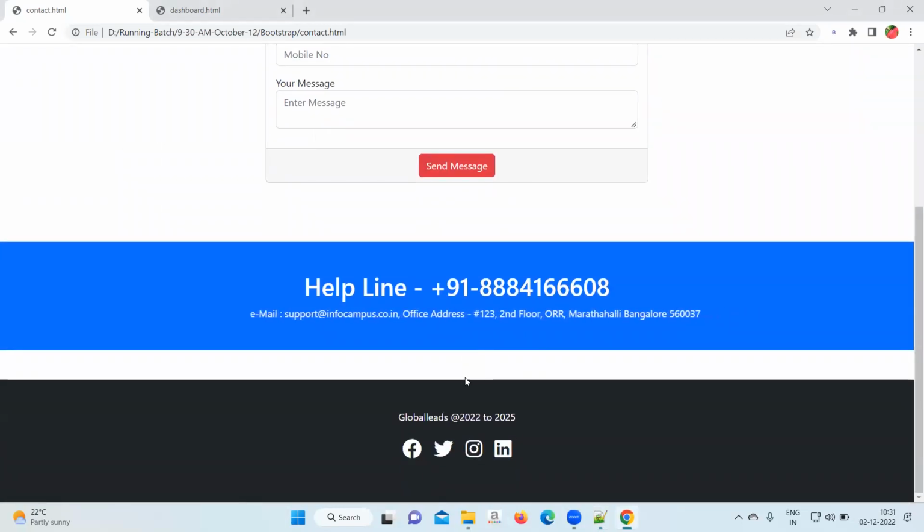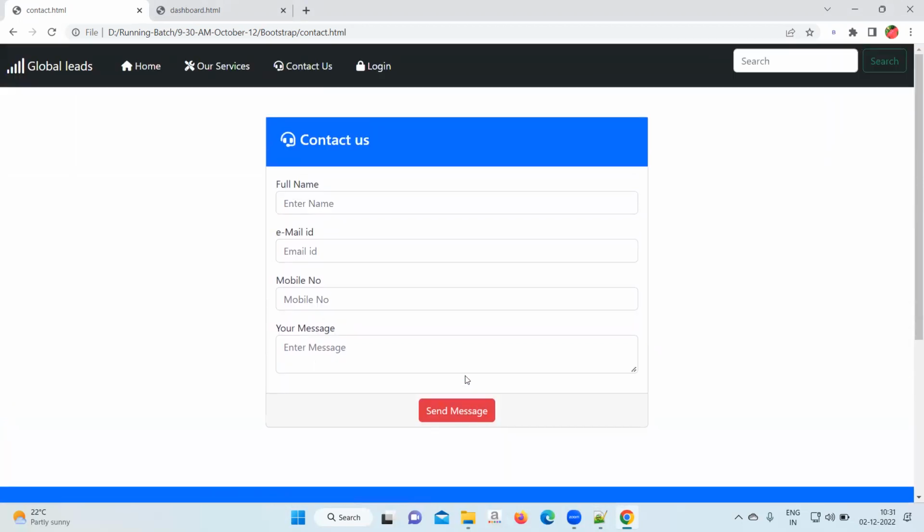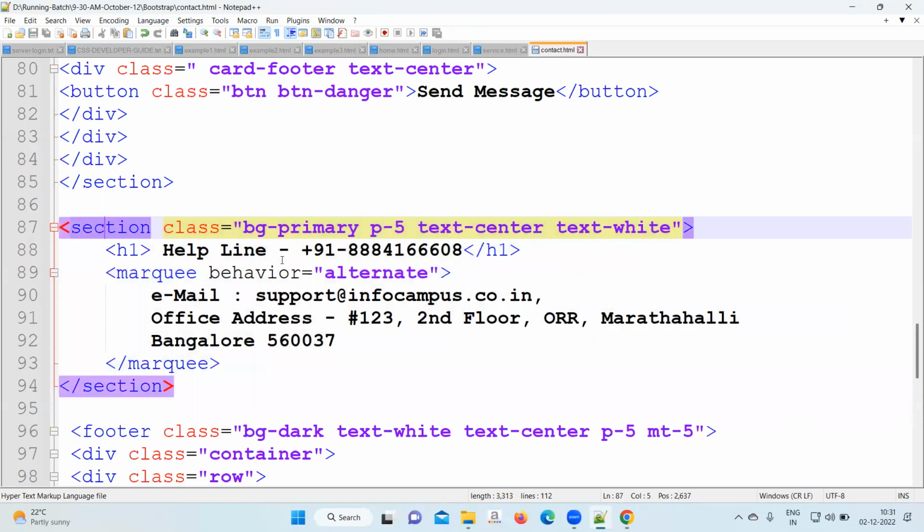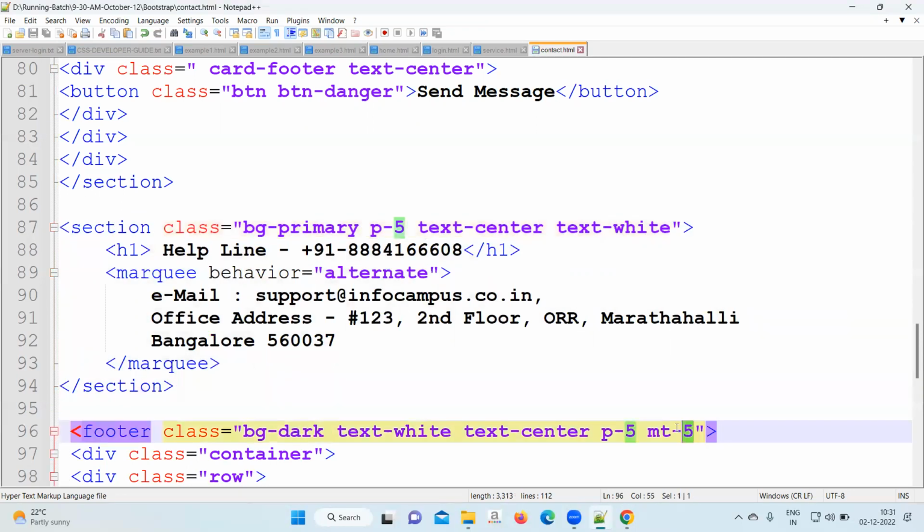Some gap is there, right? Yes, because inside the footer you have written empty 5. In the contact page, empty 5 is there, so remove empty 5. Then from the top you will not have a lot of gaps.